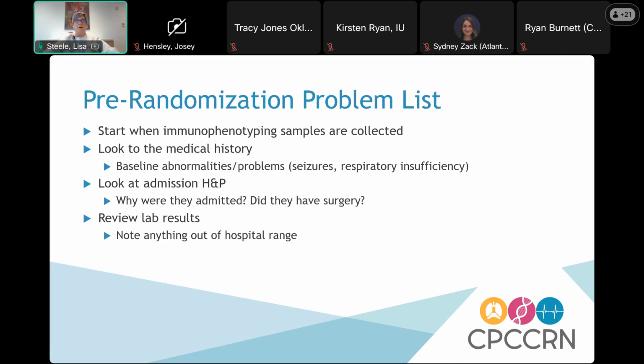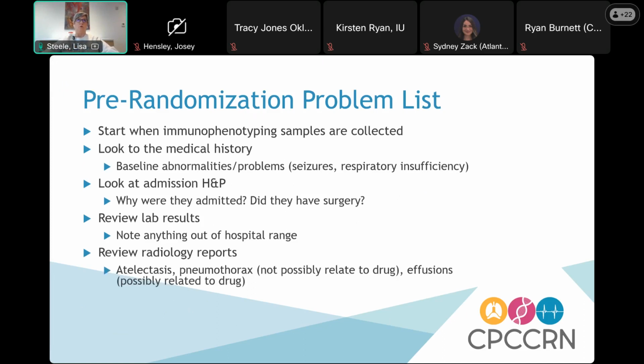So say a kid has a potassium of 3.6, which technically is hyperkalemia per hospital range. But we all know that that's not really a significant issue for the patient, but note it down because maybe they continue to have a K level that's slightly elevated. That way, you don't have to note it every single day when it continues to occur. So make a note of them, even if they're not clinically significant and don't require any intervention.